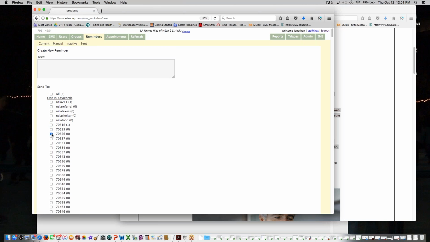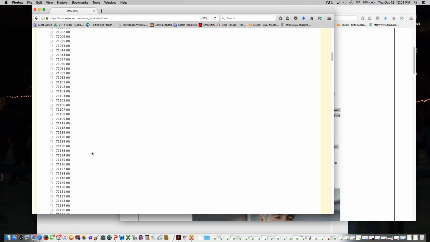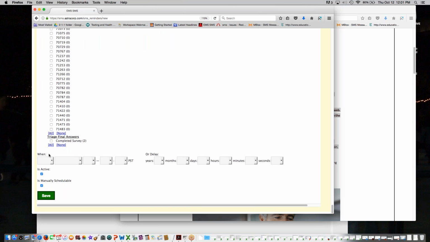If I don't pick a group for the message to go to, then don't select group. I'm just going to say that it is active and manually schedulable. Won't pick a time for it to go out.